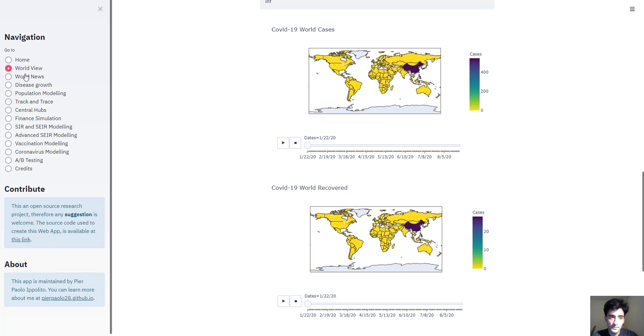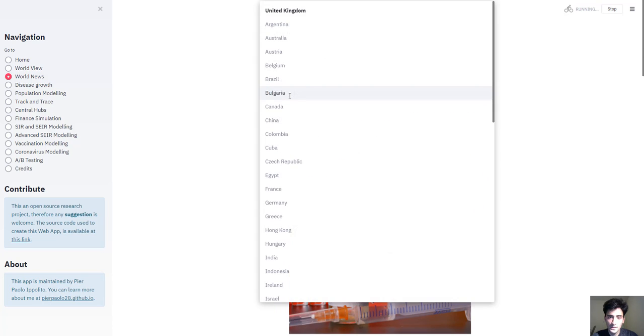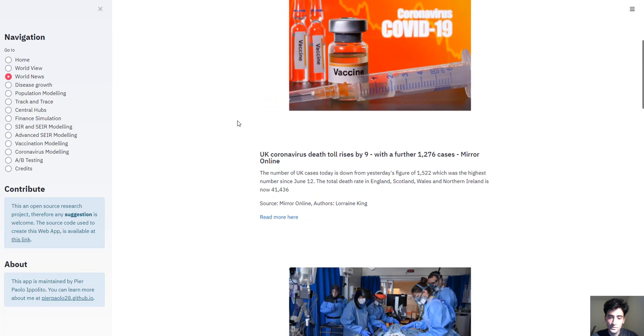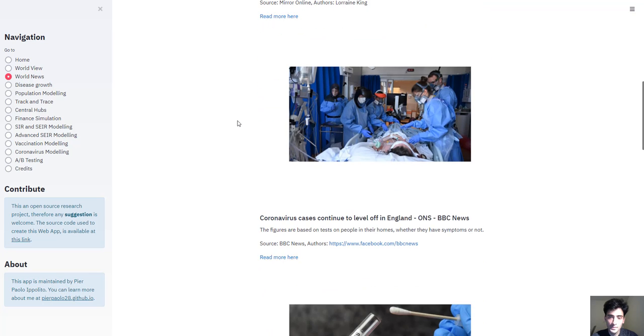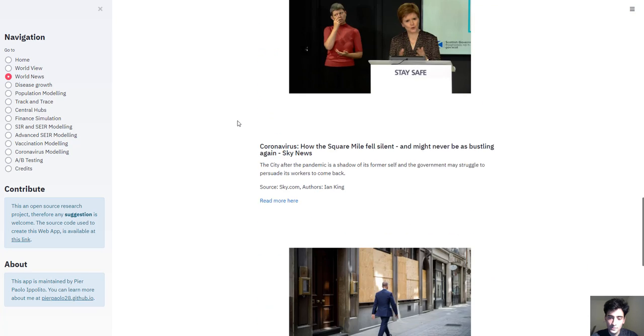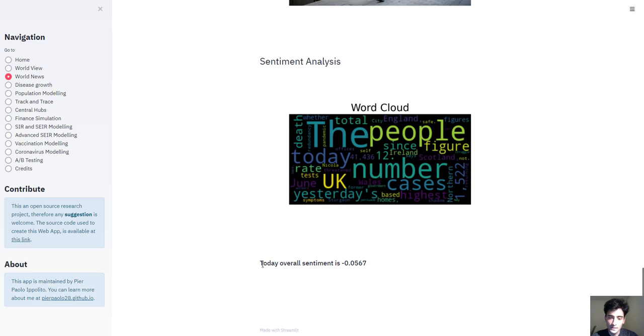In the second tab, we can instead find news about COVID-19 around the world. Using the drop-down menu, we can pick the country we're interested in, and then we can find articles related to the day. News is fetched every 2 hours, while data about COVID-19 is fetched every 24 hours. At the end of the page, we also find a summary of the sentiment of the day regarding the news that we fetched. So we can see, for example, that this day the overall sentiment about COVID-19 in the UK has been mostly negative, but not that much. The score is a value between -1, which is really negative, and +1, which is positive.